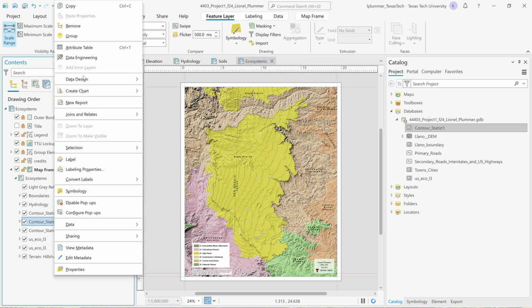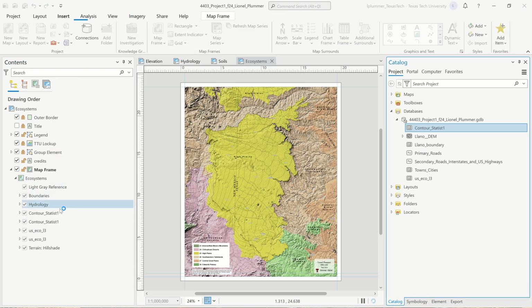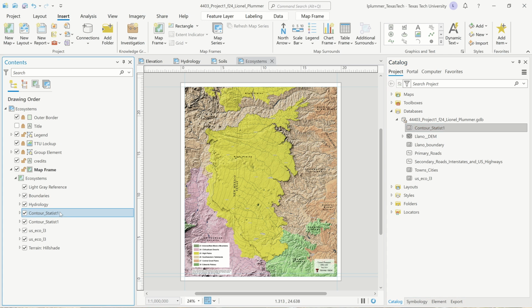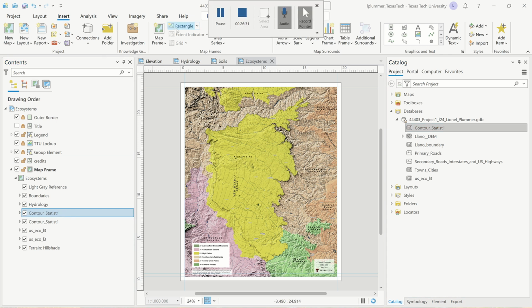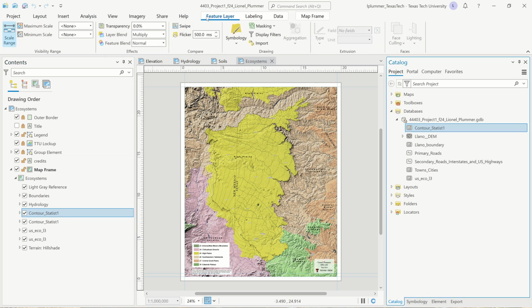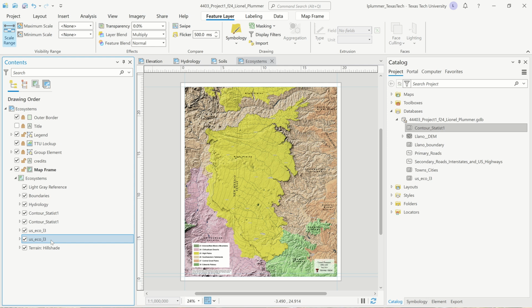I don't need an extra one, so I'll remove that, but that's a great way to make a copy. For the second one, it was the same exact thing, a multiply. And for our ecosystems, the first one was a multiply, we made a copy of that, and the second was an overlay.